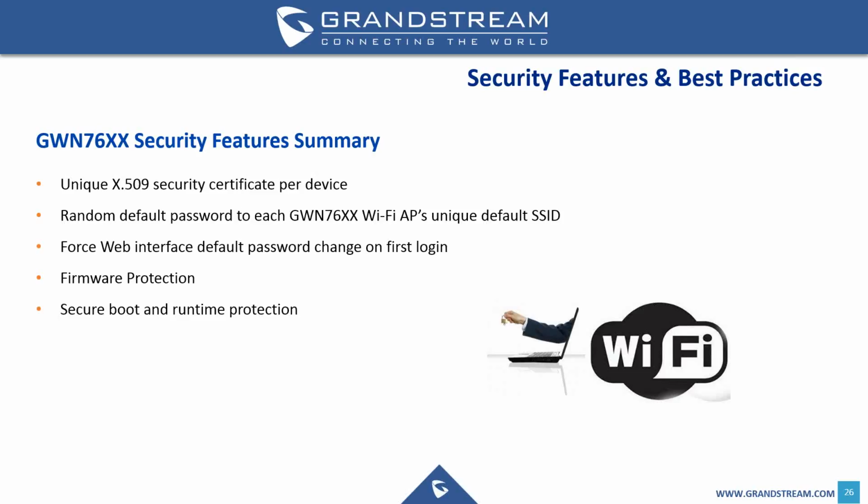That is frankly a very beneficial thing that we offer, and something I was kind of surprised to find out: a lot of other access point manufacturers actually put the same security certificate on every device, and basically extend the same security certificate from each access point to each Wi-Fi client. What that means is that if every Wi-Fi client connected to an access point has the same security certificate, somebody can hack into just one of those clients and use that information to hack into every other client on the network.